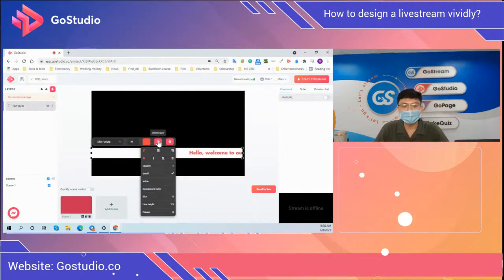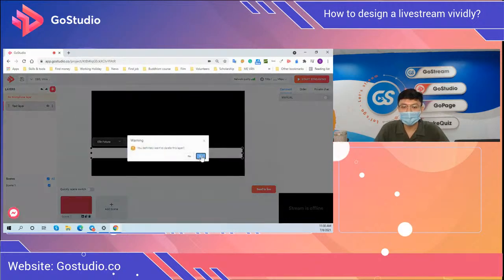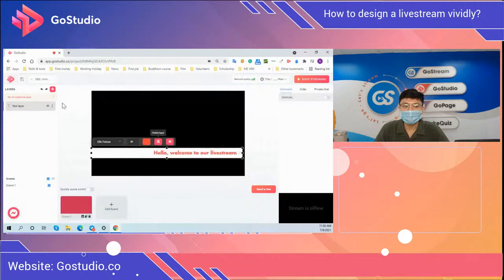And of course, you can delete the layer in two ways. The first way is delete here and click yes. Or on the text layer, you can click on the three dot button and click delete or lock the layer, which means that you can't move the layer, or you can delete the layer, or you can hide the layer, and replication to double the layer.